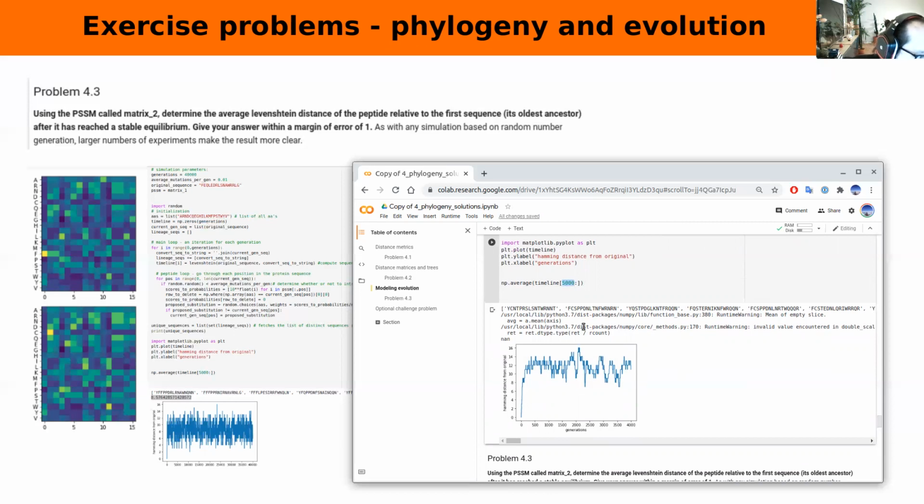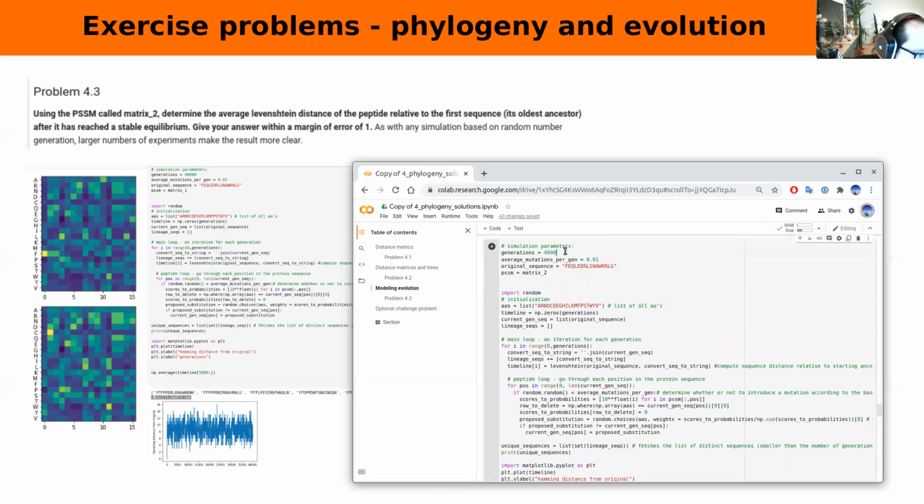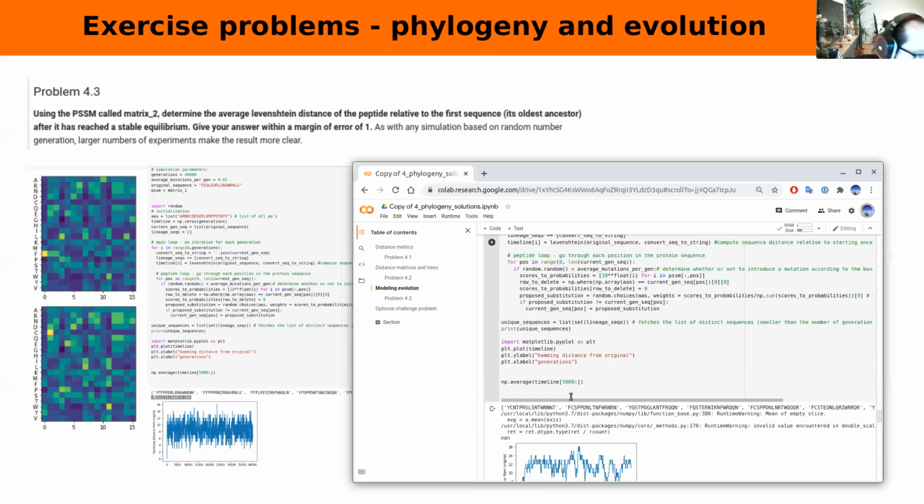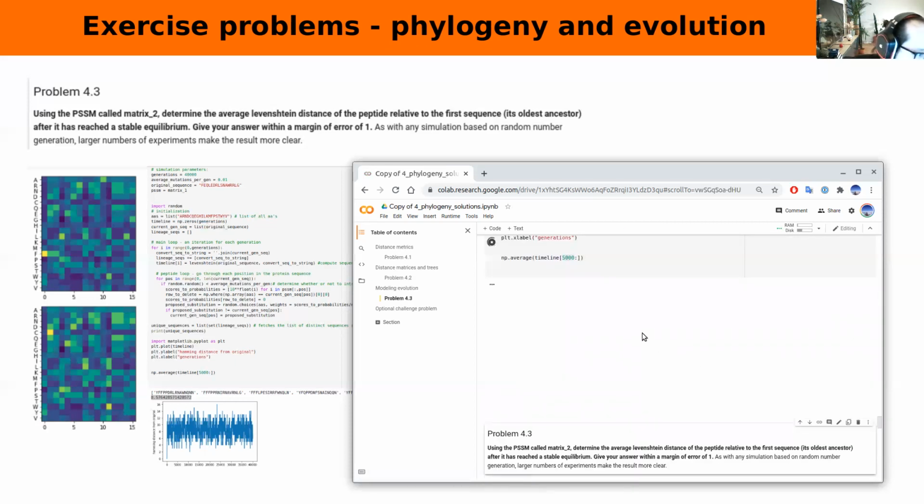So if we do 40,000 iterations and we measure everything from generation 5,000 onward, then we should get a pretty good estimate of the average distance relative to our original.